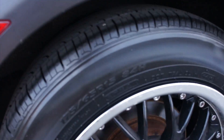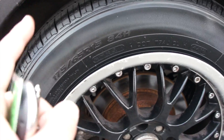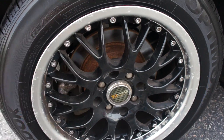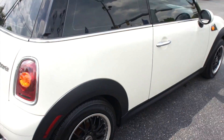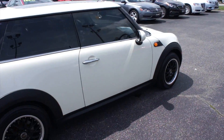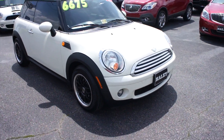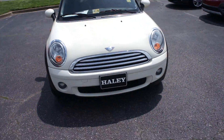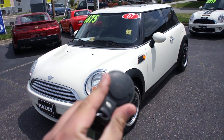You have your Cooper badge and single-tipped exhaust down below. Coming up to the passenger side, this one is riding on Hankook Optimo tires which really look to be fairly new — they're in fantastic shape. They are 175/65 R15, so you do have 15-inch alloy wheels and rear disc brakes on this one as well. Overall these Minis are such fun cars, and this is a pretty well-optioned one — also very fun with the manual transmission.